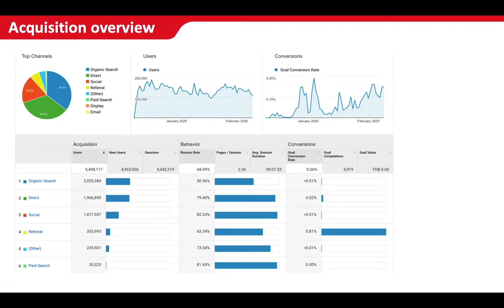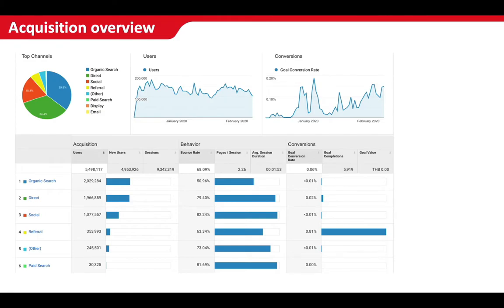And if you don't use your UTM codes effectively enough, you will see this other increasing up to be a lot. And you can make up your own custom channels to try and help filter that down a bit better as well. But there are a few techniques that you can use to bring down the other, because you really want to see that other at the bottom of your reports. You don't want to see it up there in the top four areas, maybe even the top five. It should be right down the bottom, because it just means that you can't tell where they came from. So you can't even analyze that information to improve it.